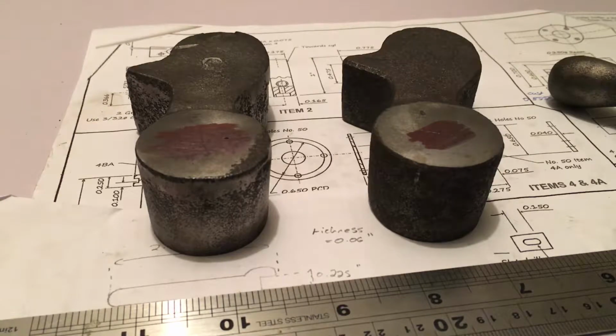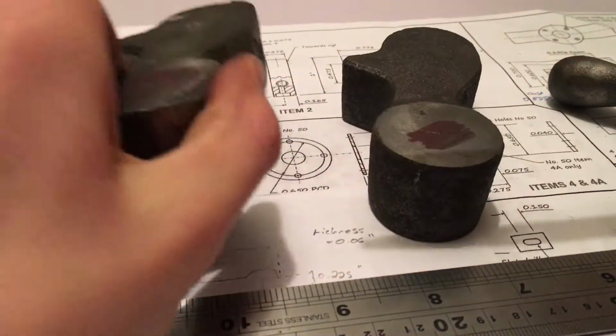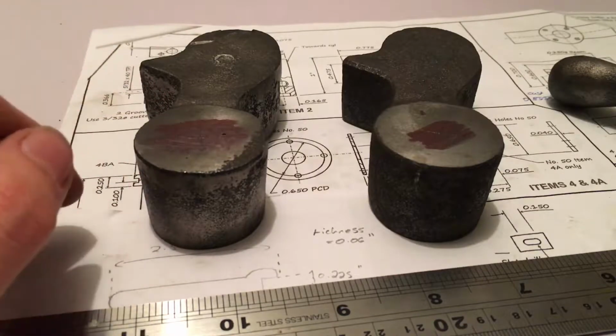Whereas in the other operations it was just a case of putting one in and taking one out of the machine, these two faces actually just have to be machined true to each other. So the setup I had was one inverted jaw on the four-jaw chuck, which this face could sit against, so it had some support when I was cutting.